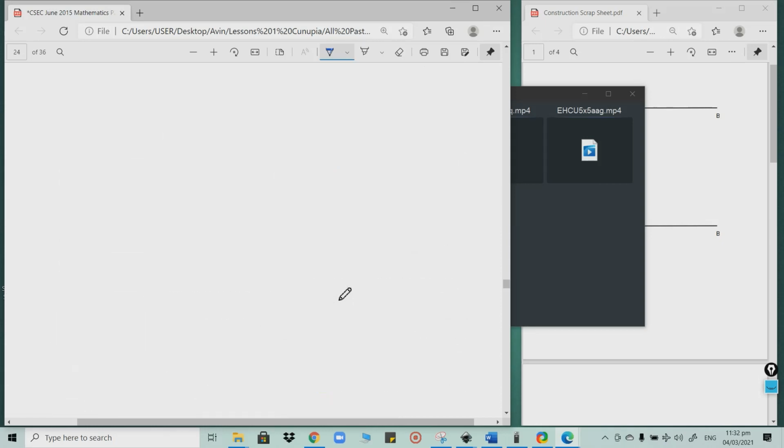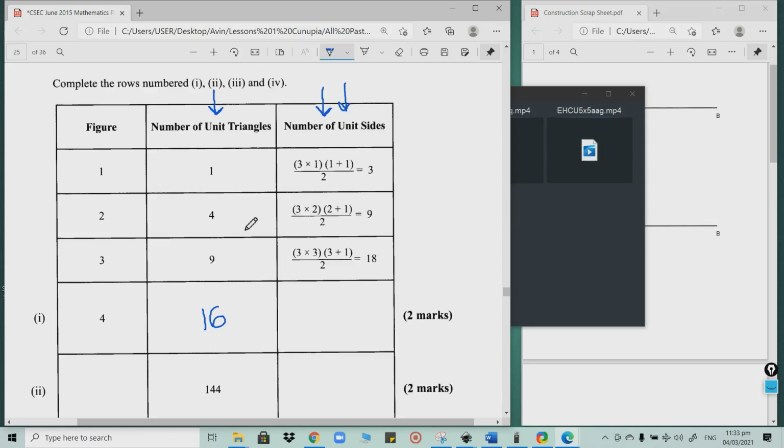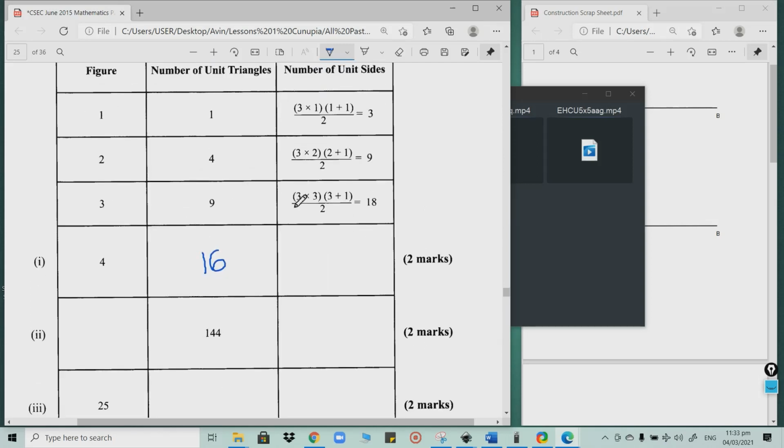Now to tell you the truth, I don't mind counting up the number of sides for the first one. It has 1, 2, 3. For the next one, it has 1, 2, 3, 4, 5, 6, 7, 8, and 9. I am not going to count up the number of lines in T3 and T4, and the examiner does not expect you to either. Instead, he hopes that you recognize a pattern. I didn't even have to count how many triangles it had in the fourth sequence, even though I counted it up and it was 16.